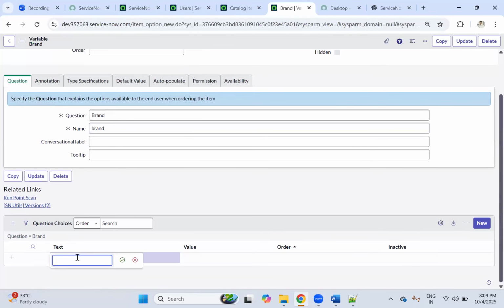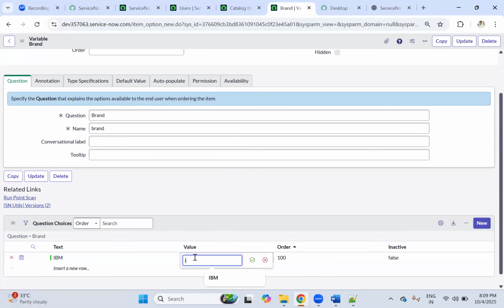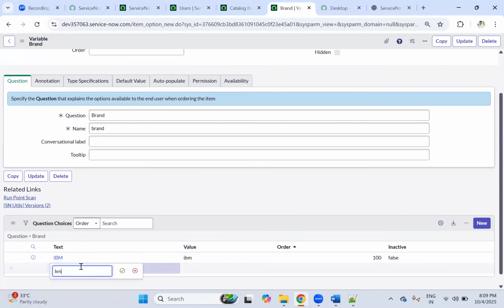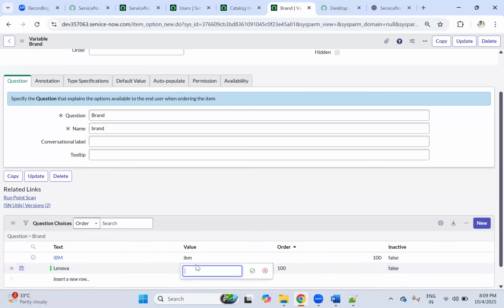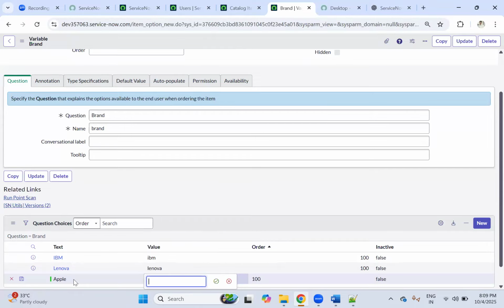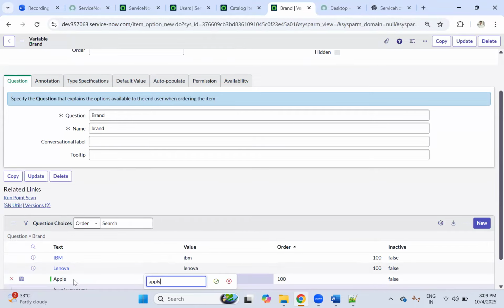We will ask IBM, IBM, Lenovo. Let's use this one.